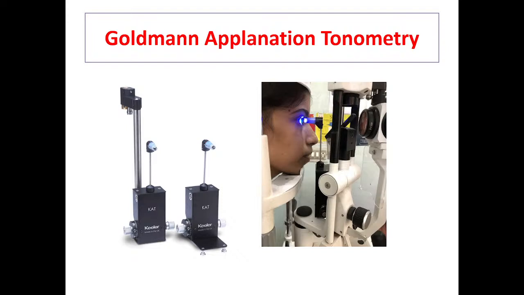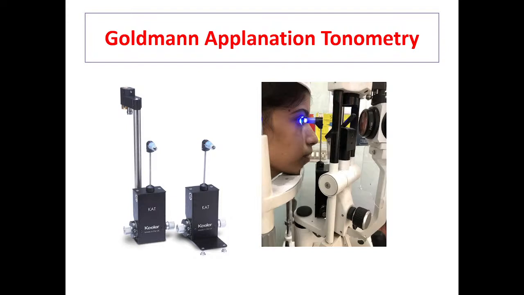Now this is the Goldmann applanation tonometer. This is the head of the tonometer, which has a prism, biprism, and here lies the dial from where we rotate and we take the reading from here. Okay. This is mounted on the slit lamp. Patient has to sit on the slit lamp. This head of the tonometer has a biprism, and it will touch the cornea, and we see through the slit lamp microscope to see the mires, and we record the IOP by taking the reading from here multiplied by 10. Suppose it is 2, then IOP will be 20 millimeters of mercury.